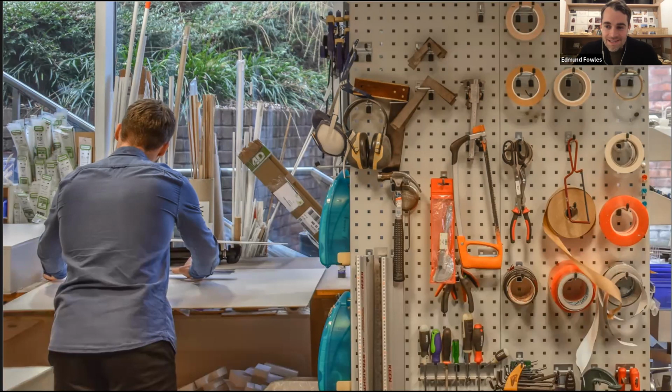Actually, funny enough, when we first set up, we had a dedicated model maker, and that was great for a time. We were making a lot of mock-ups and models at that time. But as things moved on, we found it worked really well for assistants, part ones, part twos, young architects to be really getting stuck in themselves. And I think Rawden made the point that it's an opportunity to come away from your desk to spend time delighting in something that's good for your well-being. Everyone enjoys making, everyone enjoys a change of scene. So it was quite a conscious decision to move away from having a dedicated model maker.